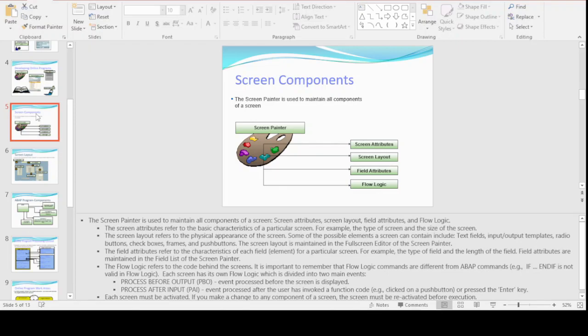Process before output is the event processed before the screen is displayed. It means that after the transaction is called, the PBO of the screen is automatically executed before the screen is displayed.